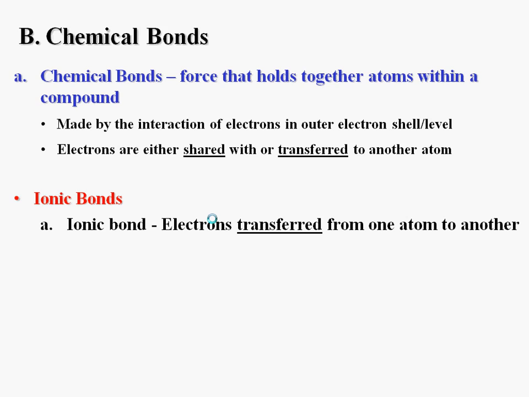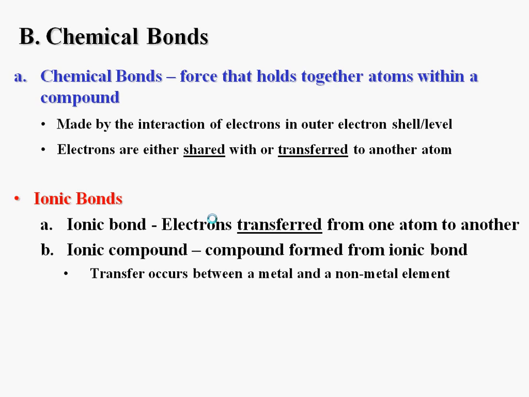But anyhow, ionic bond, electrons are given away. They are transferred from one to another. So when we have the compound that is made out of multiple elements formed, basically it's called an ionic compound, right? If it's an ionic bond, we have transferred the electrons. Now, where does this occur between a metal and a non-metal? We'll discuss that in a little bit here. That electron that has been moved is called an ion.